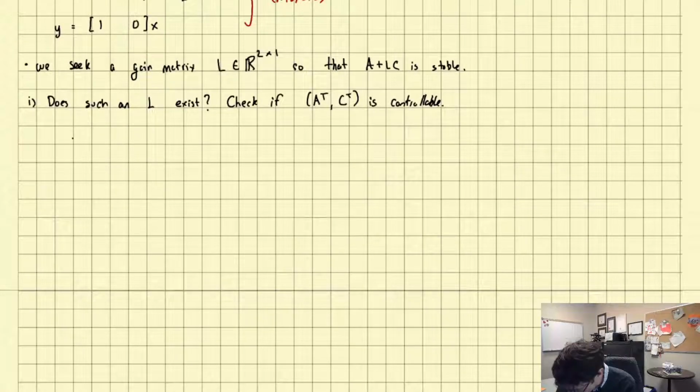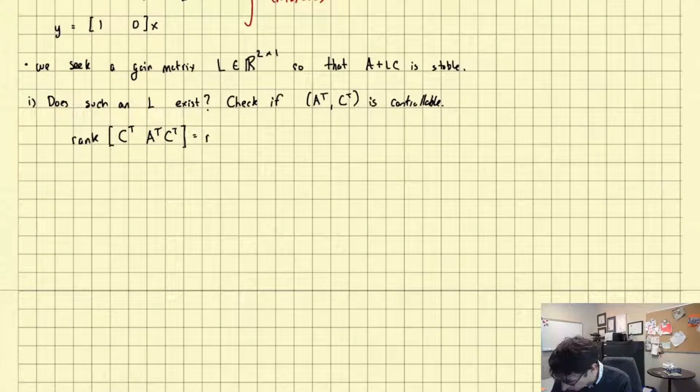And so remember, our test was that we would check the rank of B, was what we were saying before, but the role of B is being played by C transpose here. So it's going to be the rank of C transpose. The next part of this controllability matrix, before, was A times B, but now the role of A is being played by A transpose, and the role of B is being played by C transpose. So I'm going to write that as, oops. And we stop there because there are only 2 states, so n is equal to 2.